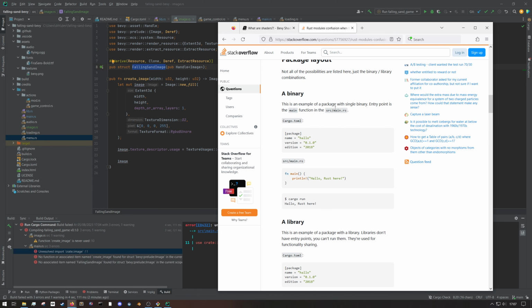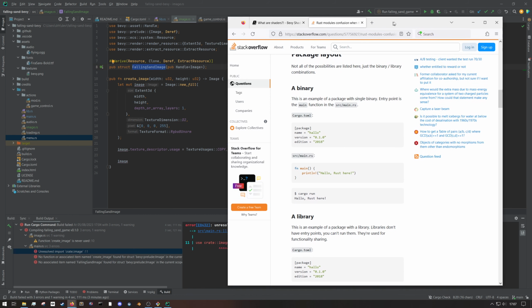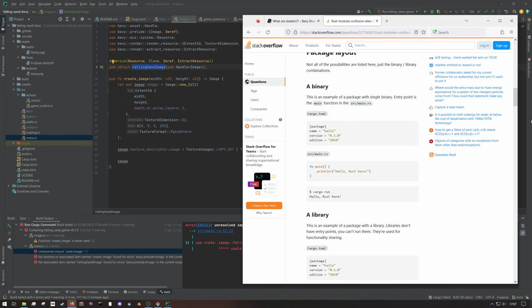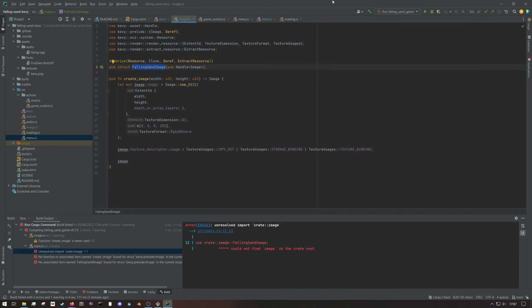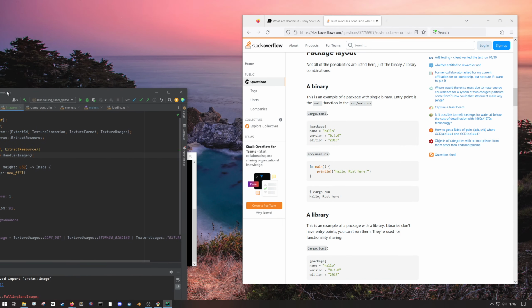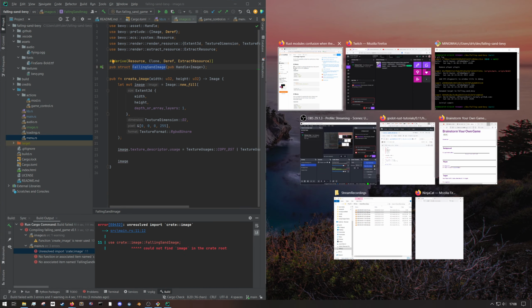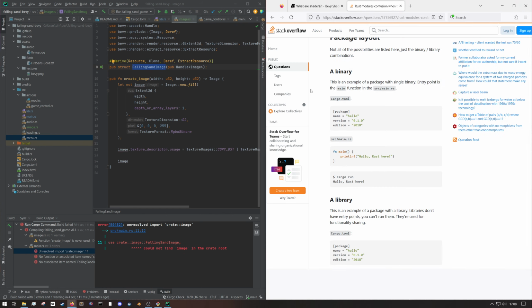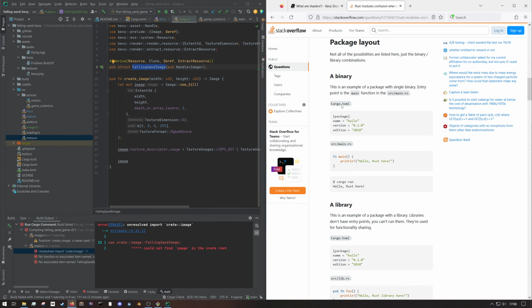Okay, so example of a package with a single binary. The entry point is the main function in source main.rs, which we have. We have a main.rs. Okay, so let's look at our cargo. Can I do the fancy Windows thing of just putting it on half the screen? Yep, and then this one is going to go there. Right, great.